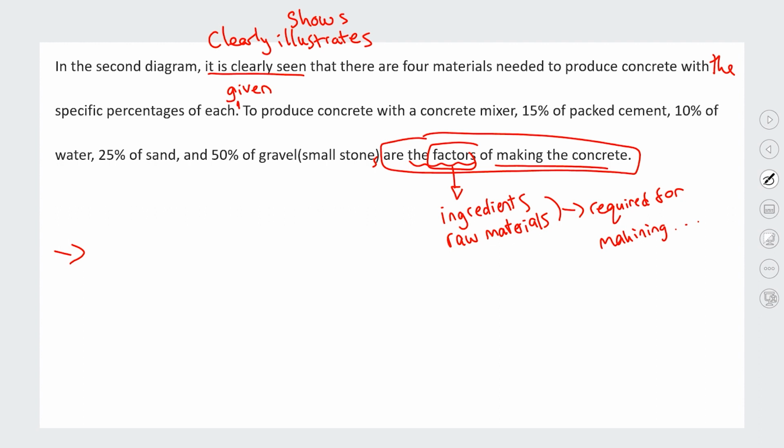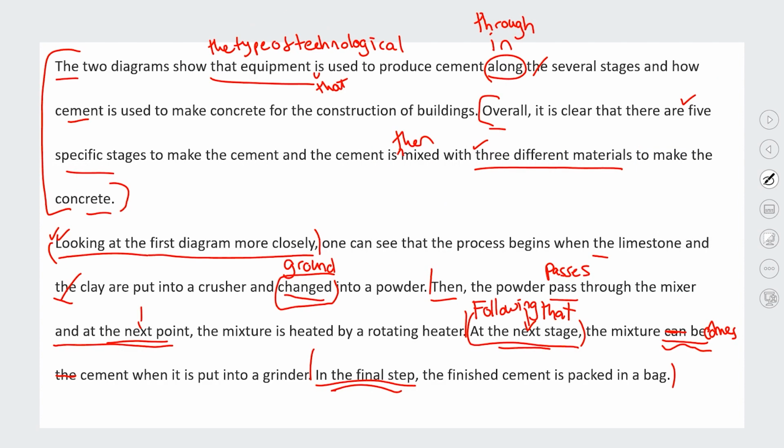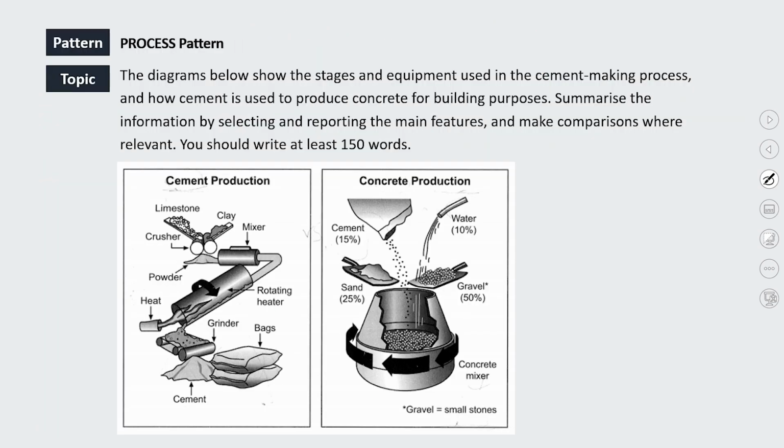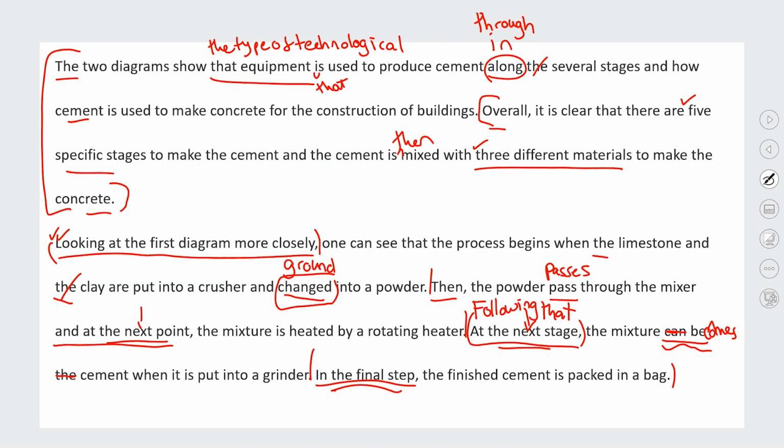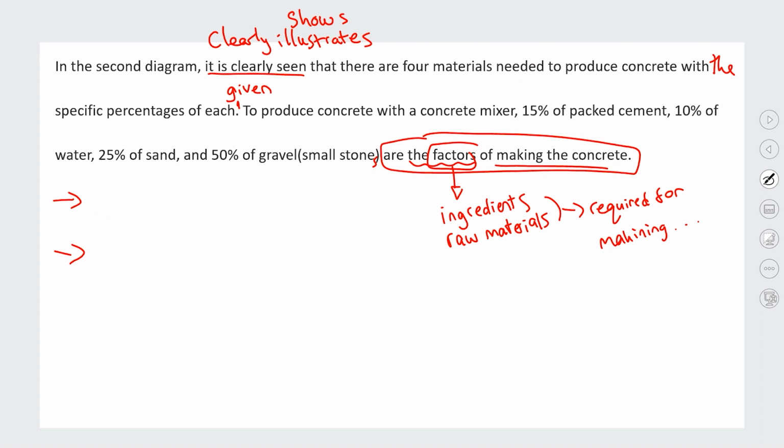If this candidate was going to expand on this, if we remember in the picture, in the second diagram, we have got this arrow going around, so you could make some kind of comment about the mixer rotating in a certain way. One thing they're doing is it's turning to the left. So when things turn to the left, we talk about clockwise. So we could say it was being rotated, or it's mixed in a clockwise direction. Could be something you could pick up from the diagram. So you talk about rotating, the direction of it.